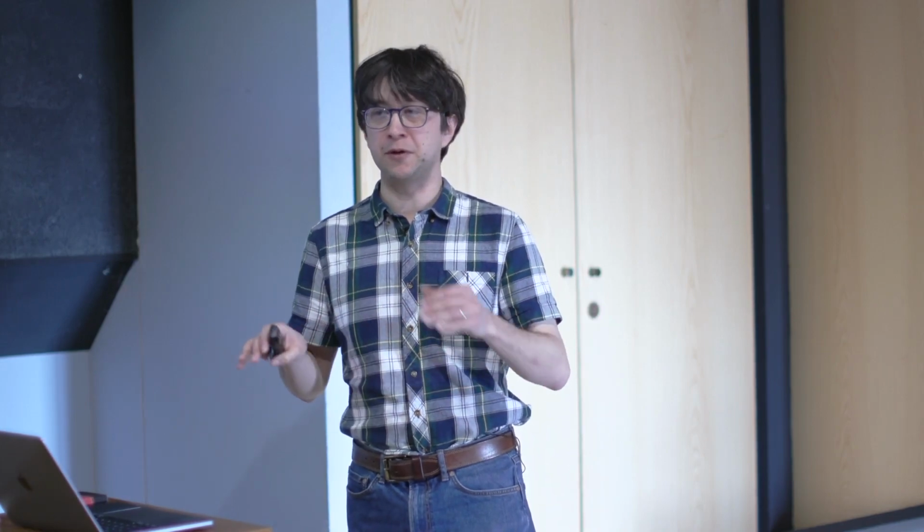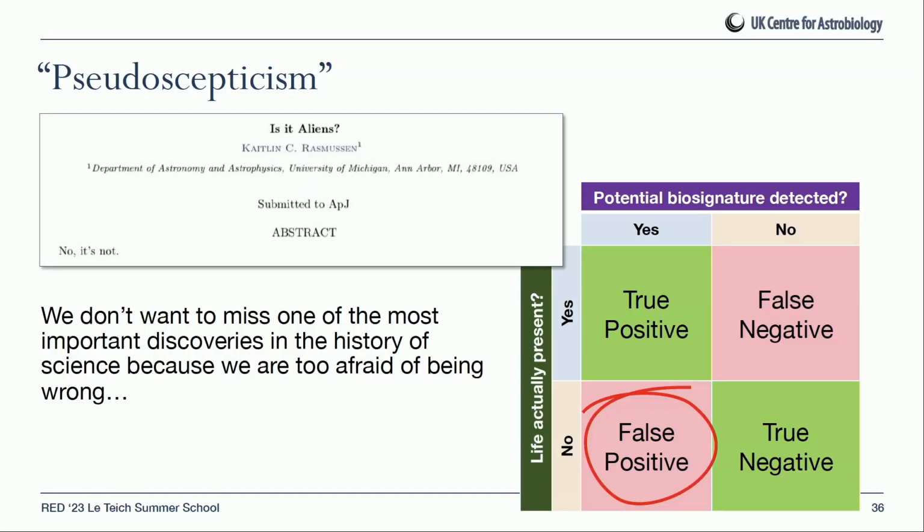Well, one thing I don't want to say is that we should just be extremely skeptical about any claim of extraterrestrial life. I think some people just say, oh, it's never aliens, it's never extraterrestrial life, forget about it. And I don't think that's a very healthy attitude. There's this kind of comic abstract that was published, or at least submitted to the Astrophysics Journal. Title: Is It Aliens? Abstract: No, It's Not. Which is funny, but is maybe not the most scientific approach to these things.